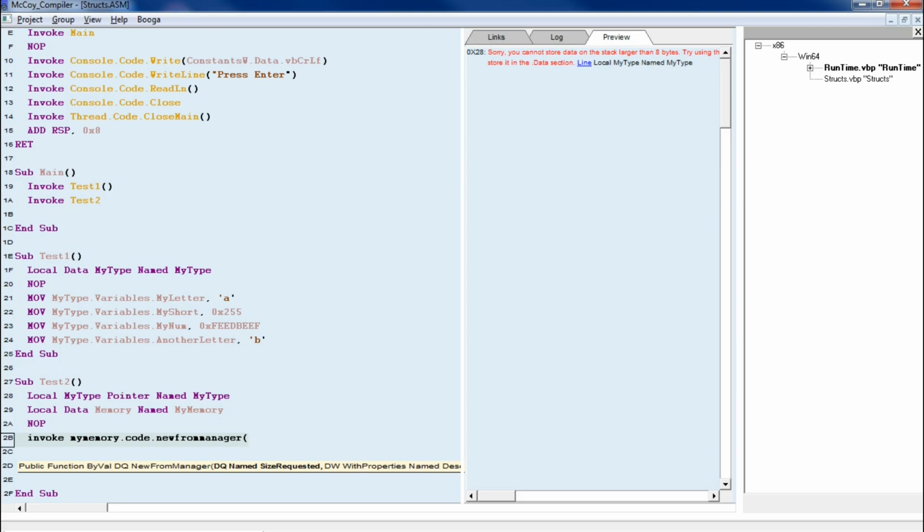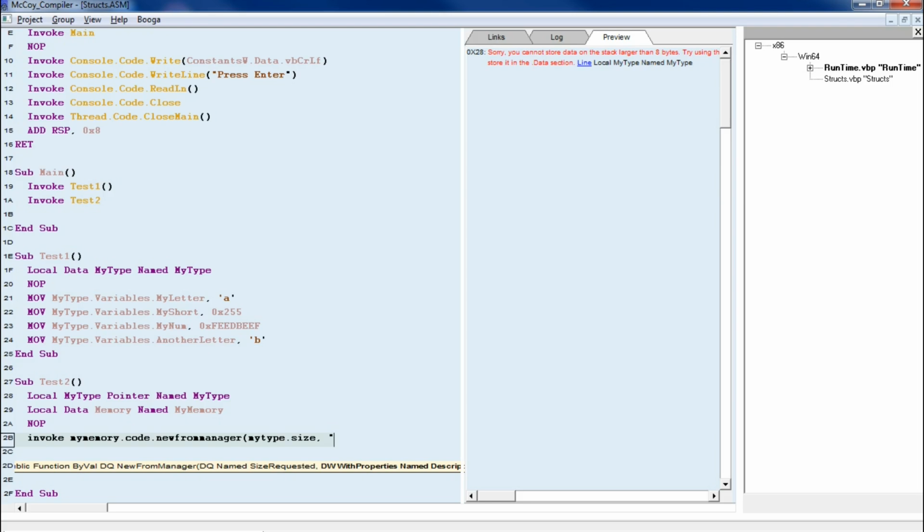And the first thing I want is size requested. Okay, I'm going to do myType.size. Very small. Whatever myType.size is, that's what we're going to request. Now, a description. This is something my memory manager requires, a string description.